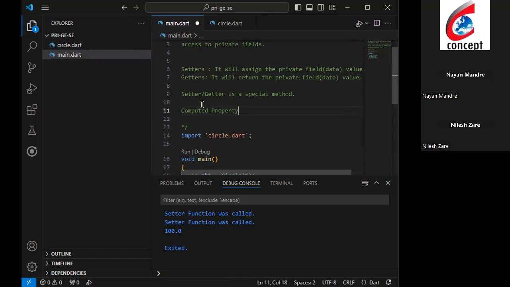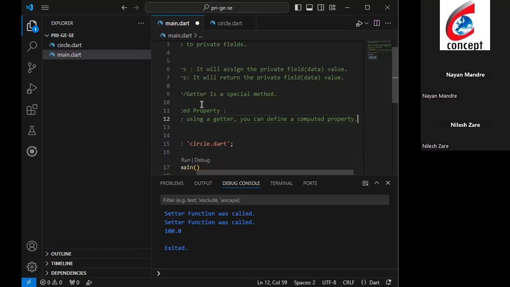So what is a computed property? By using a getter, you can define a computed property.